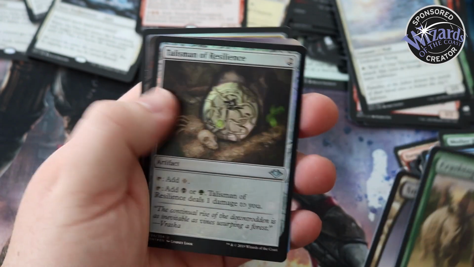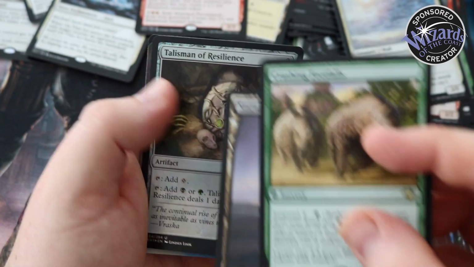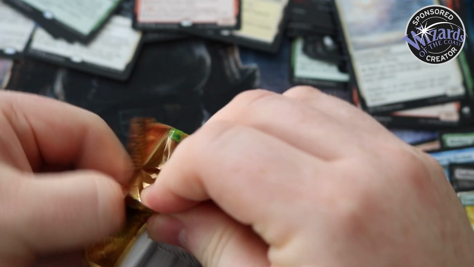And we get another foil, but it's not a foil rare though, unfortunately. It's Talisman of Resilience. Resilience? Just making words up. What am I doing?